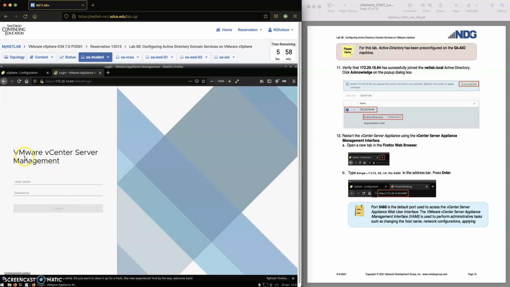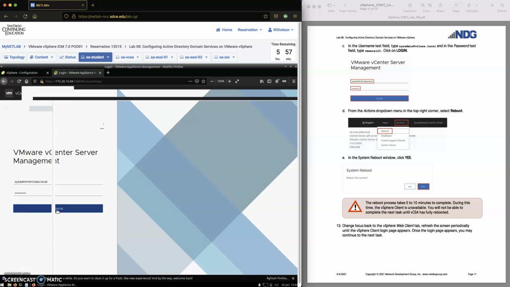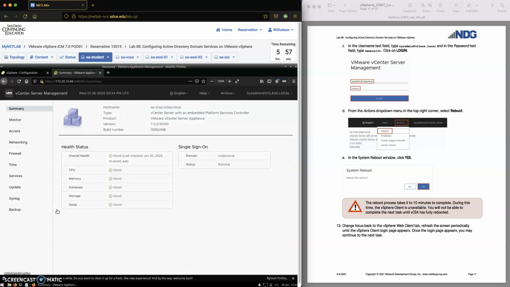Okay, so you can see here that we are at the VMware vCenter Server Management interface. So I will need to go ahead and put in my credentials for this. And so when I do so, it's going to be the same credentials we were using earlier. Okay, I entered my credentials. I'll go ahead and hit the login button. Here we are. So I'm on the summary page. This is going to show me overall information for the vCenter server itself. So if you've been wondering, hey, how can I view and manage information about the vCenter server? This is the interface for that.